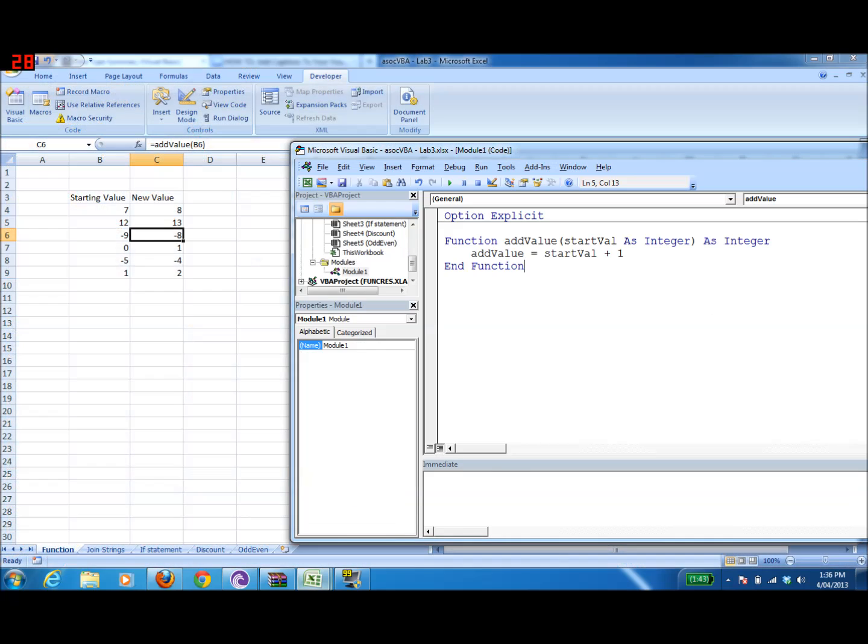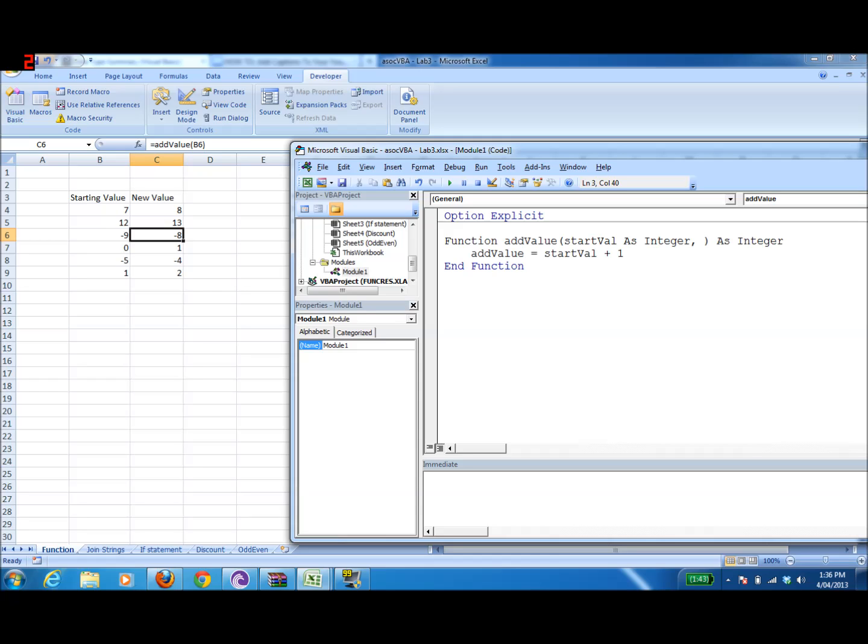So that's a simple function. Now let's say we want to be able to control what value we add instead of just 1 or any constant. What we need is another variable. In here we can type a comma and then dim another variable.